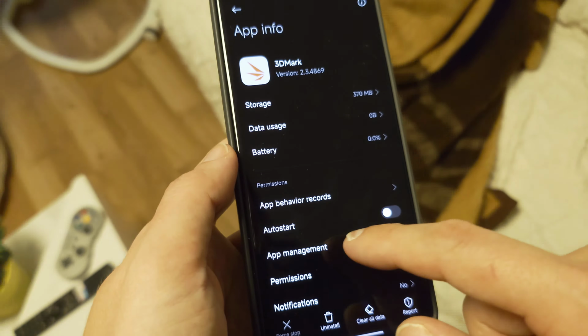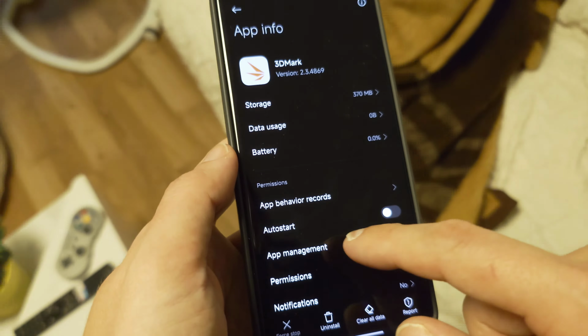Contacts and dialer, you can change it. Messaging app as well. If you have Google Messages installed here, you can change it from the Xiaomi one to the Google one. The browser you can change as well. I have it set to Vivaldi browser, for example. The camera application, I can also set it to another camera application, like for example, I can use Google Camera if there's a mod available. And the gallery application I can also set up. You can see various different gallery applications that are showing up there. If you have Google Photos installed, you can also change it to Google Photos. The same for music application, the email application, play videos application, voice assistant.